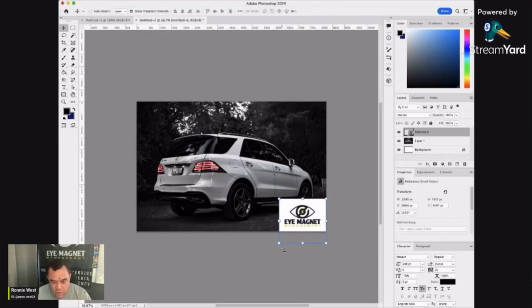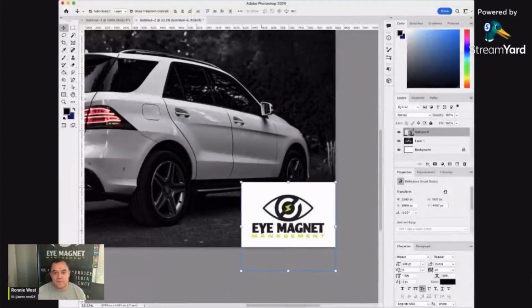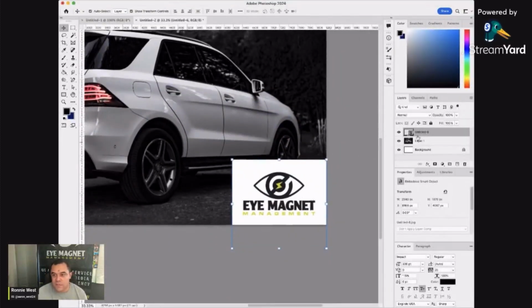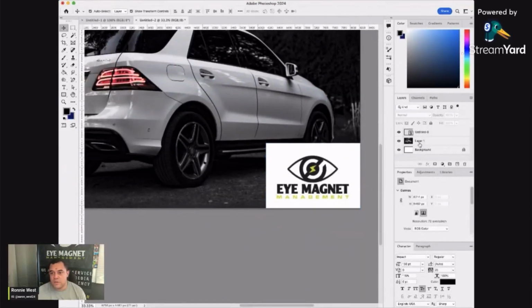So I'm not essentially going to give you a Photoshop tutorial today, because there's lots of different things that will go on with this. But quickly, if you have something like this and you have Photoshop, but you don't really know how to use it, what we can do here is, first, I'm going to just rasterize this layer, which means that I can edit it how I need to.